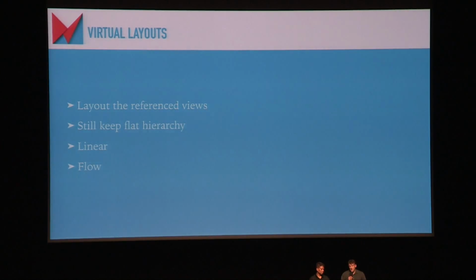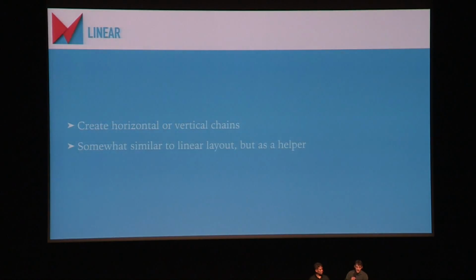But sometimes, having something like a linear layout is really handy. Like if I have to define a row of buttons, it's a bit annoying to have to define a chain. I mean, we have tools. As you saw in the previous talks, it's pretty efficient to do, but it can be a bit cumbersome. So the idea with a virtual layout like that is to do that via a helper, right? One of those helpers is a linear helper, where essentially it will create a chain.